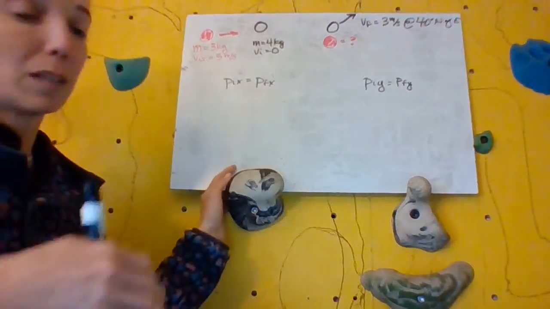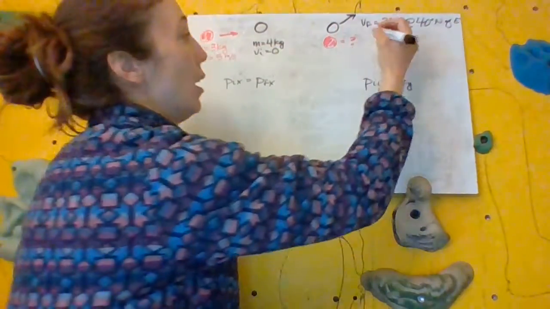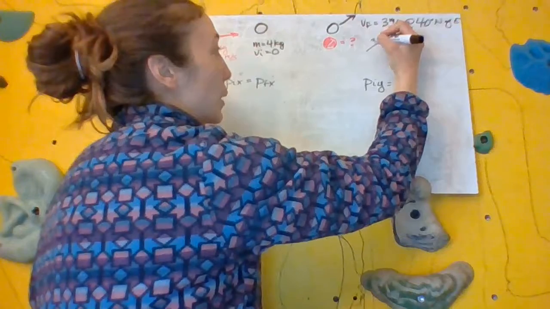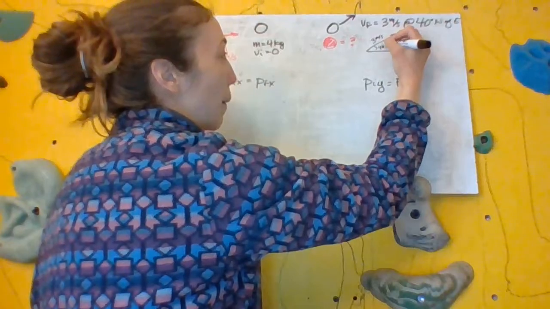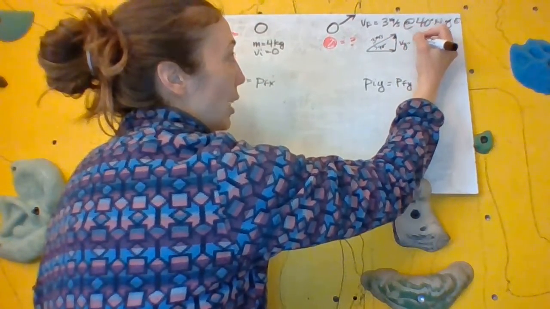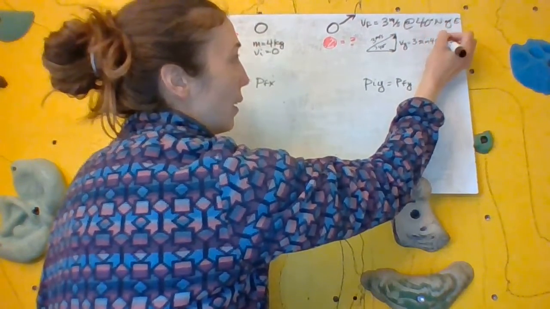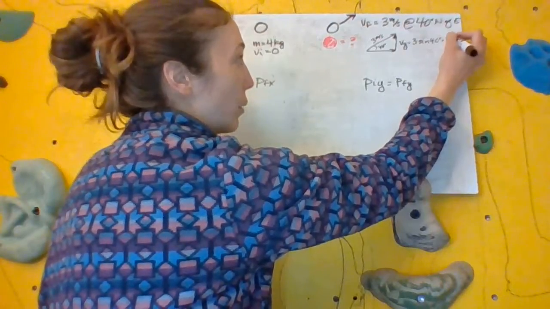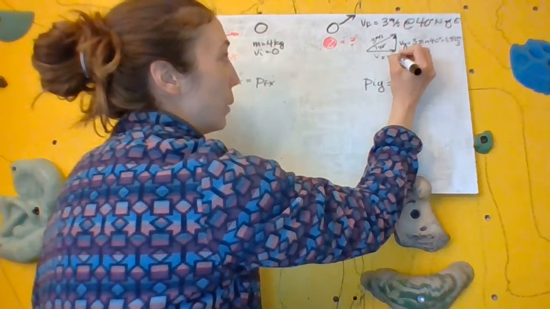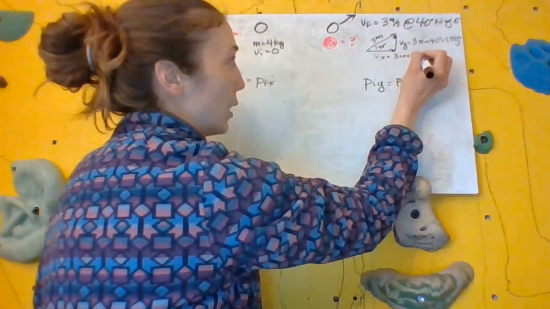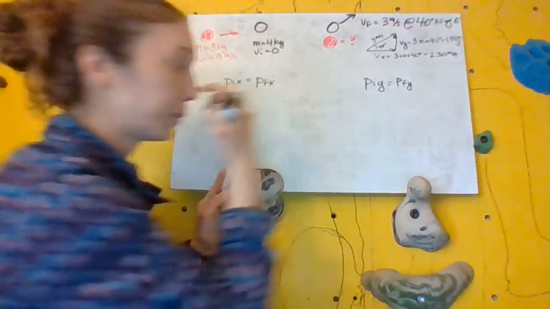So the first thing we need to do is split this velocity into x and y components so that we can apply it in our x and y directions. So I have this velocity of 3 meters per second, and it's at a 40-degree angle. So if I want my velocity in the y direction, I get 3 times the sine of 40 degrees, and that will give me 1.93 meters per second. And then my velocity in the x direction will be 3 times the cosine of 40 degrees, which will give me 2.30 meters per second.